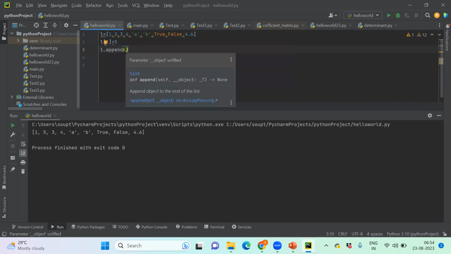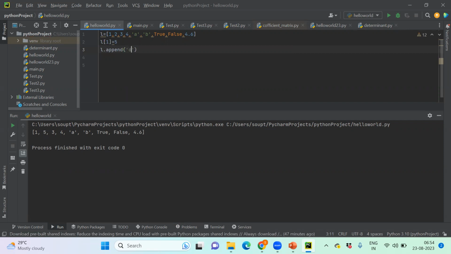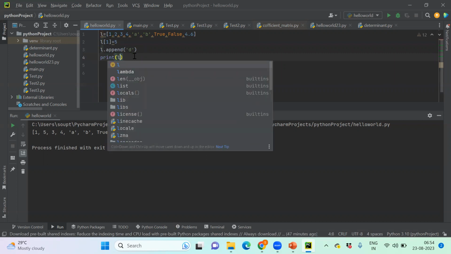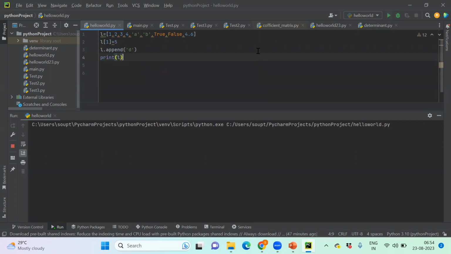Let me append, suppose, a character D. Okay, so you can see this element has been pushed over here. It's been appended.